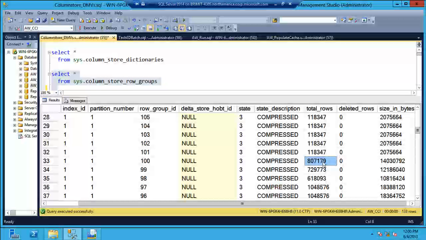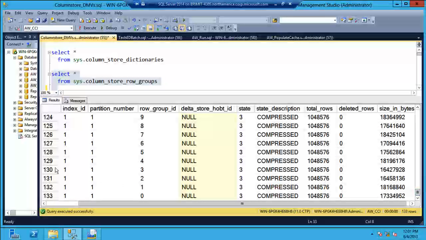So the way that we would go about getting rid of these smaller segments is to rebuild this table as necessary. We could go ahead and do an alter index rebuild, and that would compress the entire clustered column store index and reduce the number of segments from whatever we have now after all those inserts. We have a total of 133, into something less than that, where each one of them is more full.